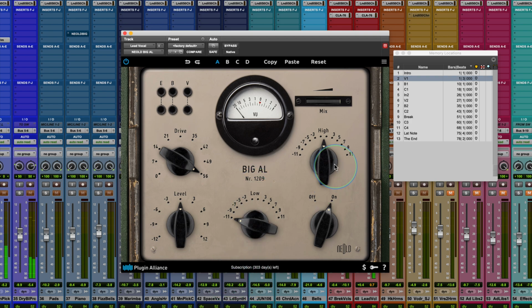Right, so if I wanted to tone it out a little bit to make it brighter.